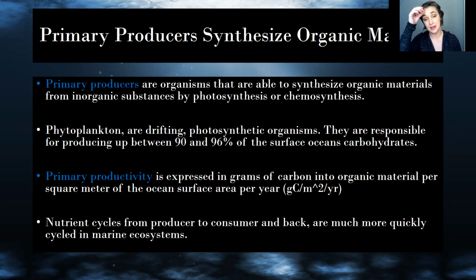I know we all think about plankton as being the little guy off of SpongeBob, but actually plankton are floating at the very top of the water. They are incredibly important to ocean ecosystems because they're actually going to be responsible for providing upwards of 90+% of what our ocean has in the way of carbohydrates.